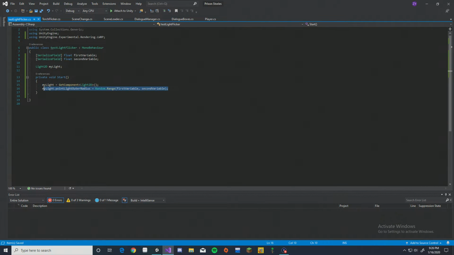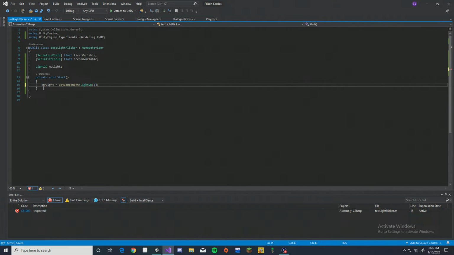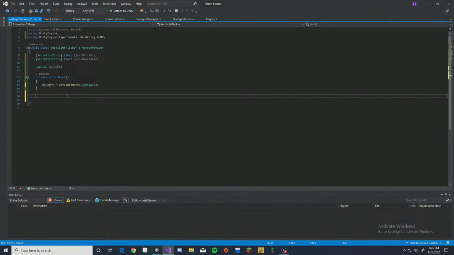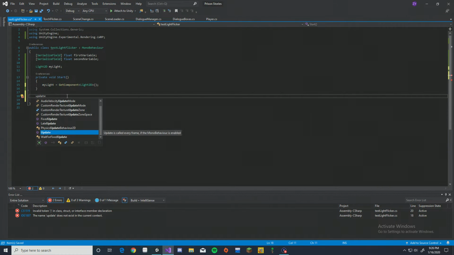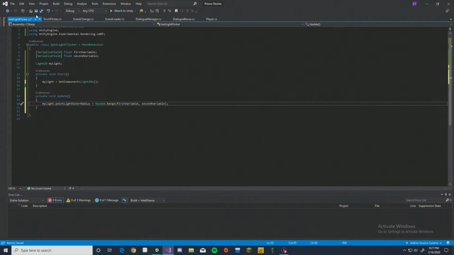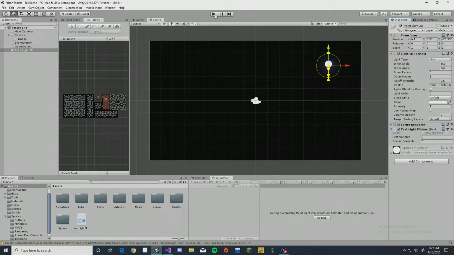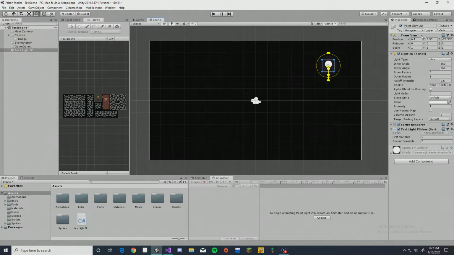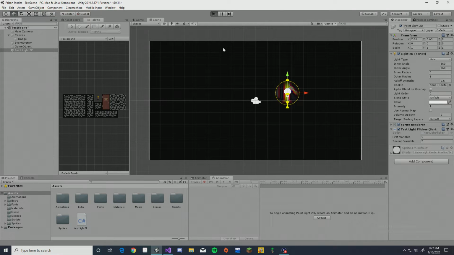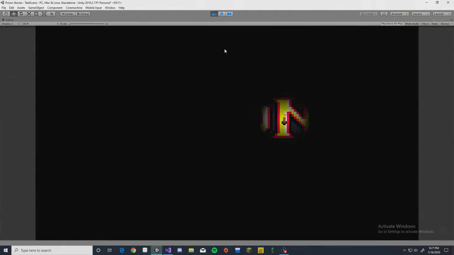Actually, you put it in the Update function. Control X. Update. So that's going to update it every frame, which is probably going to look like too much. I had to reset the transform and then move it, because the Z is out of the range of the camera. Just test it from there. It's obviously flickering way too fast.